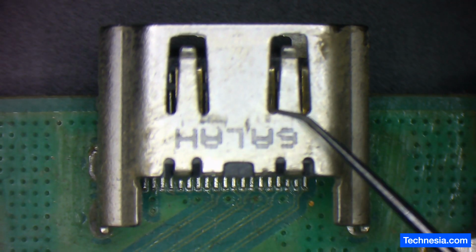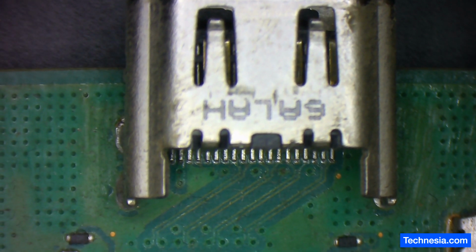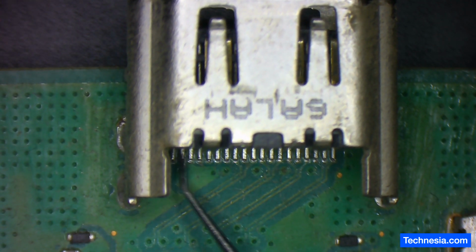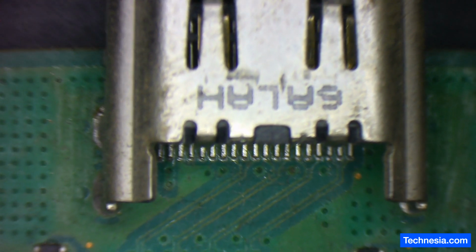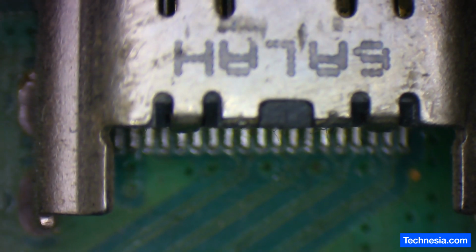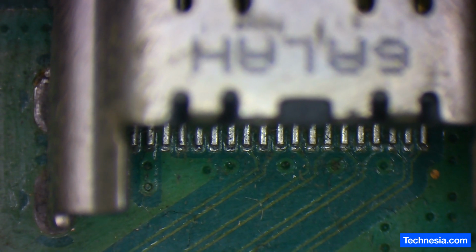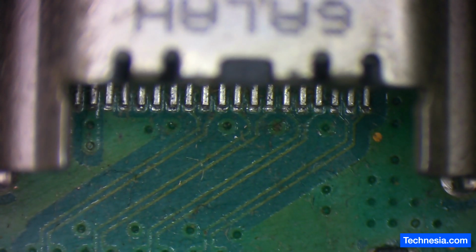Here is the HDMI port on the PS4. Let's check every pin of this HDMI port and see if it's making a proper connection to the board. Let's zoom it in. There you go. Alright, let's test from here.